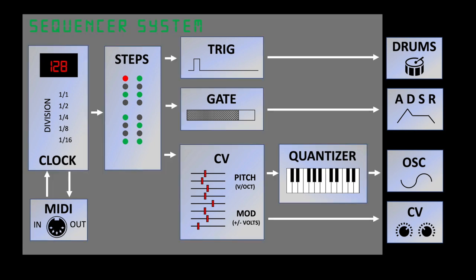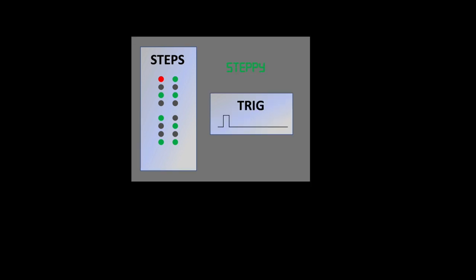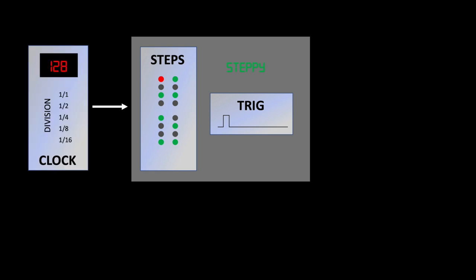So everything inside this grey block gives us our sequencer, or our sequencing system. But as I say, not all sequencer modules, or modules within your sequencing system, will have all of these. The Intellijel Steppy, for example, which I'll demo later, doesn't have its own internal clock, but it does have programmable steps and it sends out triggers. But importantly, it forms a part of a sequencing system, so we'll need a clock in order to use it.